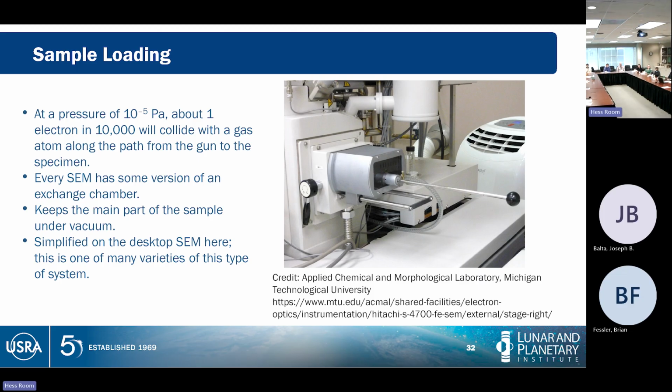Now, what under vacuum means can have more than one meaning depending on the SEM. But pretty much every SEM should stay under vacuum, especially the electron gun. You don't want to let material get in there because that can do chemistry with the electron gun. So atmosphere will interact with tungsten. But yes, effectively, the SEM always stays under some amount of vacuum, which you can then control. The sample exchange chamber: there are some designs, very common ones, where if this is not done properly, it can do damage to the SEM.